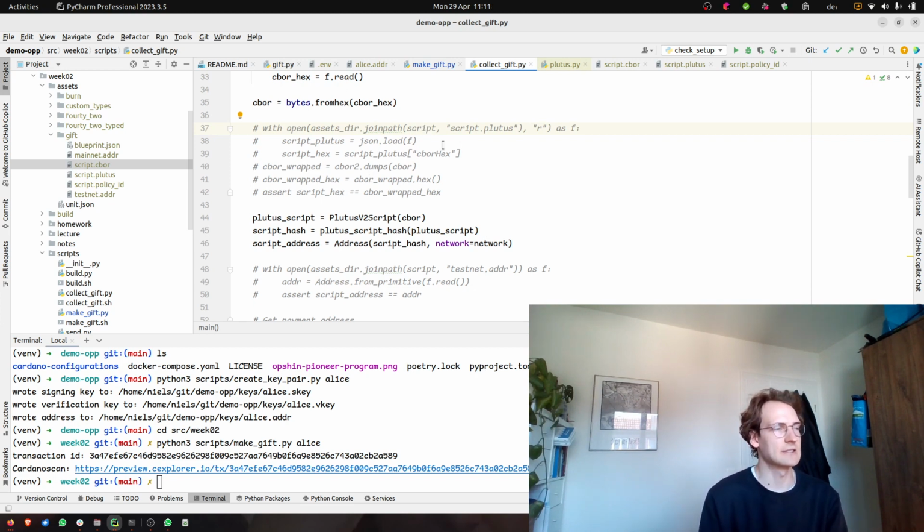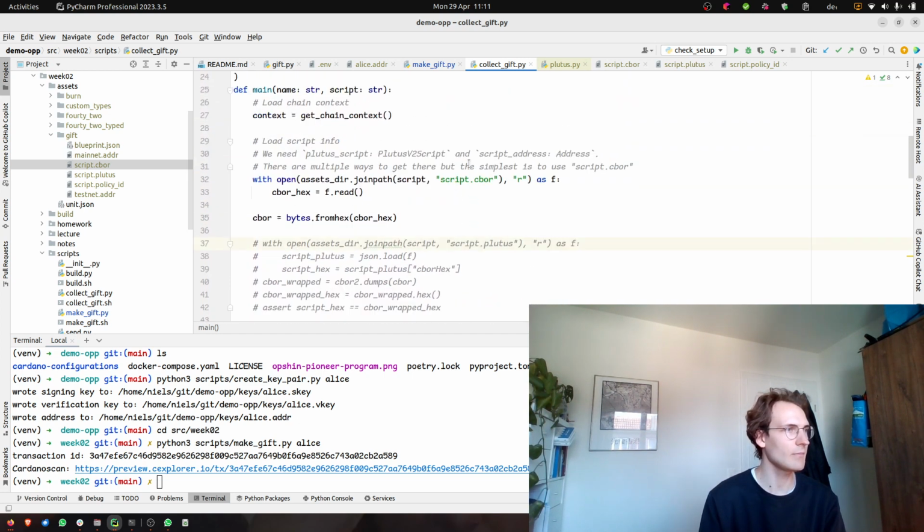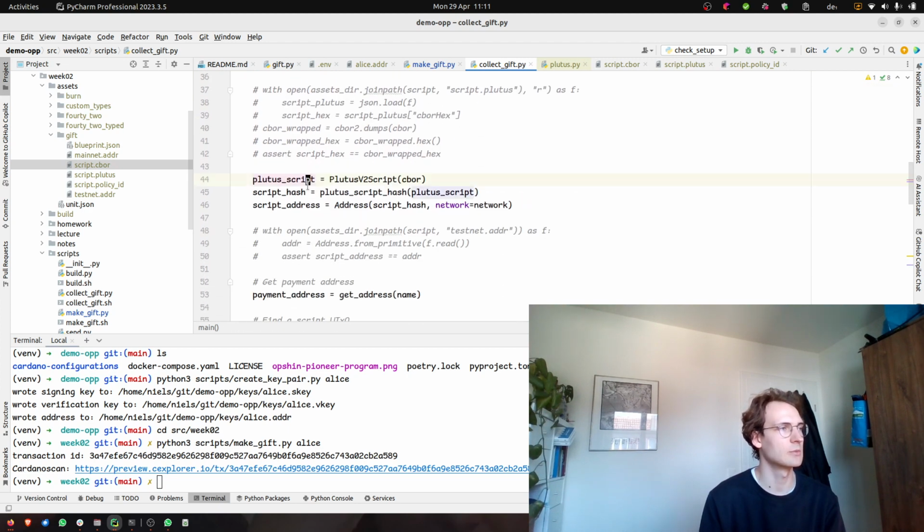So yeah, there's an alternative way to do the same with .plutus files, which you, for example, get from PlutusTX, but I don't go into much detail here. Much more easy, and also provided by most modern frameworks, is script.cbor.